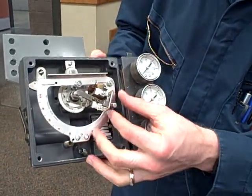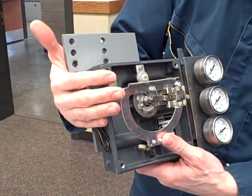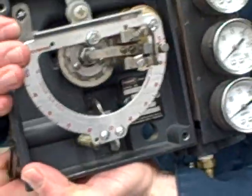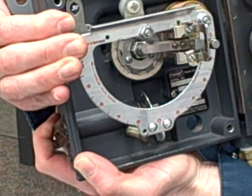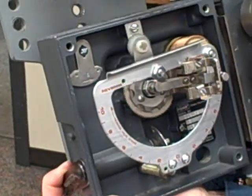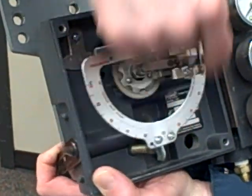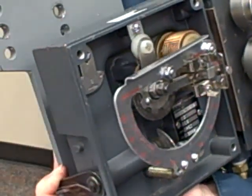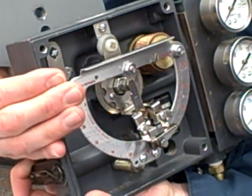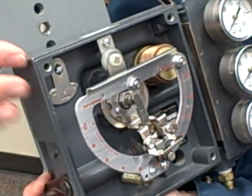Here's where it gets more interesting — this is movable. Watch what happens when I position this flapper all the way horizontal: the flapper is now maximally sensitive to the position of the bellows. Even tiny motions of the bellows result in large motions of the flapper. But even large motions of the valve hardly move the flapper at all. So just tiny motions here cause the valve to have to move a long way. If you want to increase your stroke, you move it up here — this increases the stroke of the valve, and now small changes in pressure result in big changes of valve motion. When I move this down close to vertical, this hardly has any effect on the flapper but valve motion has a huge effect on the flapper. So now it takes a lot of pressure swing to get just a small motion out of the valve — we've just basically reduced the stroke of the valve.